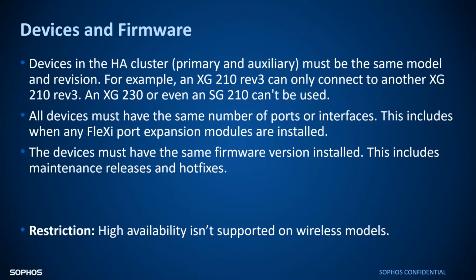You also need to make sure that both of the firewalls, when we're first setting up HA, have the same firmware version and hotfixes. Now, one restriction on here is going to be the wireless model. So the 100 series has a built-in wireless. Another reason that I don't recommend utilizing the wireless modules here is you won't be able to utilize HA. We cannot support HA with those wireless models. So if you want to have the HA and you still need wireless, use the Sophos APX models. It's going to give you much better coverage and you're going to put the access point where the actual people are.